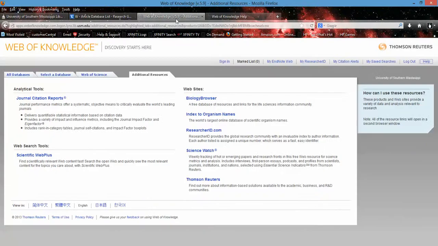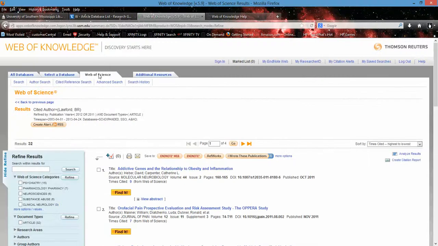Let's go back over here. Now you can do save searches. Let's go back to Web of Science. You can do a marked list. If you want to save your searches, you can add the selected records to your list, you can print, or you can email. So let's say we want to email these to ourselves.